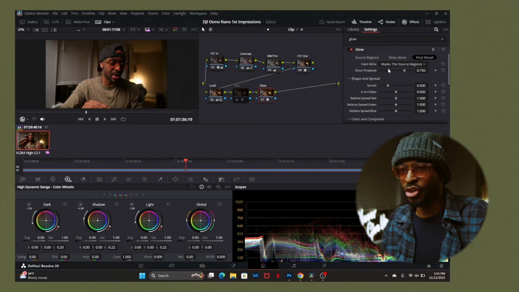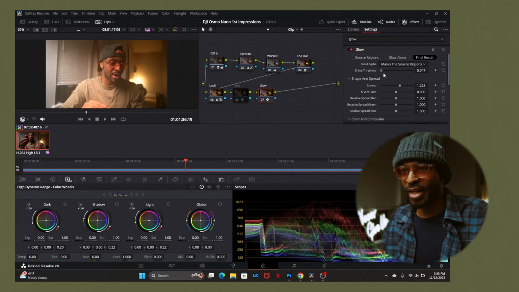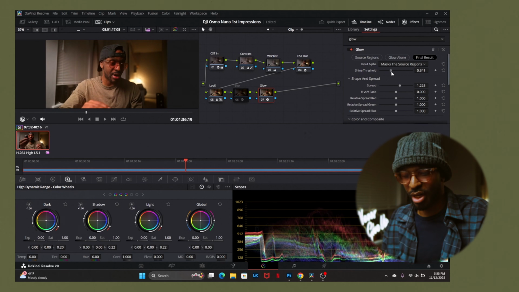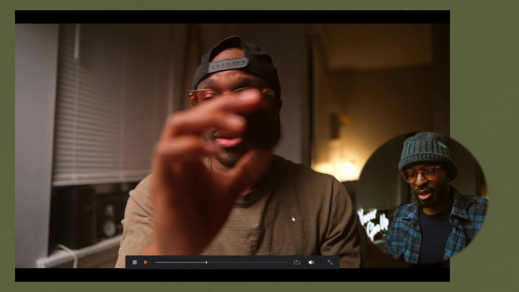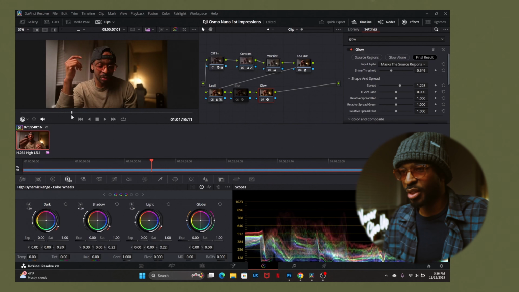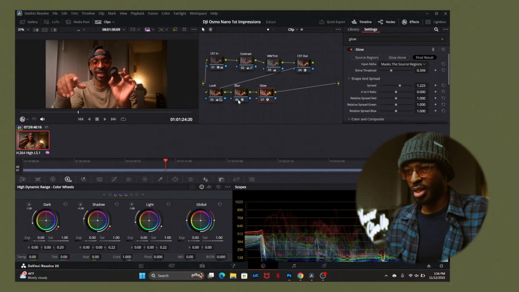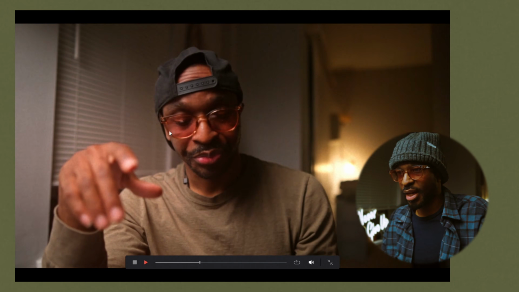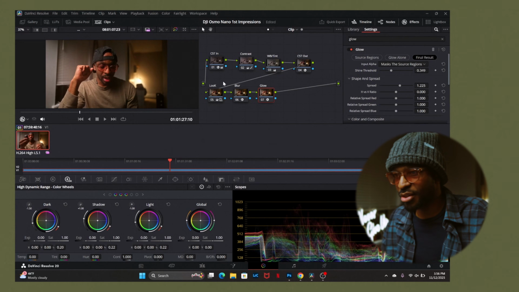So there's a bunch of things you can do. You can increase the spread, that way it looks a little bit more natural than focused. And you can also increase the threshold. So the threshold is just the intensity of that light back over there, and you can see it spreading. It also lightens up your image a little bit. So usually what I like to do is combine the blur, and then it would look like you're shooting on a vintage lens on film.